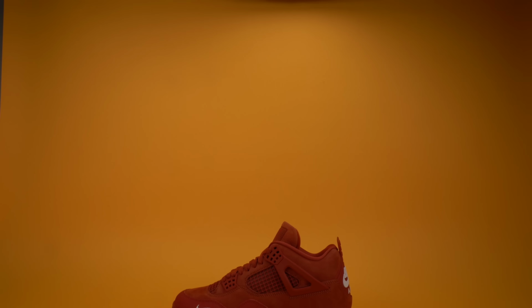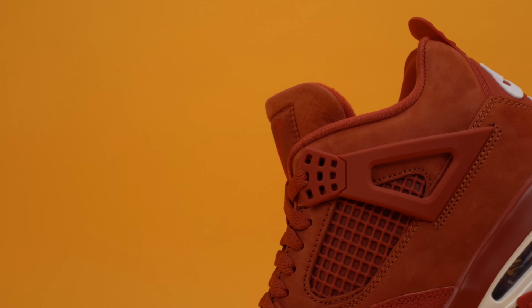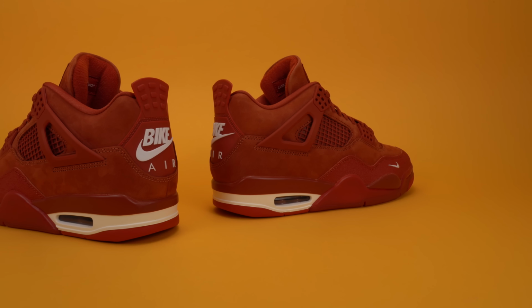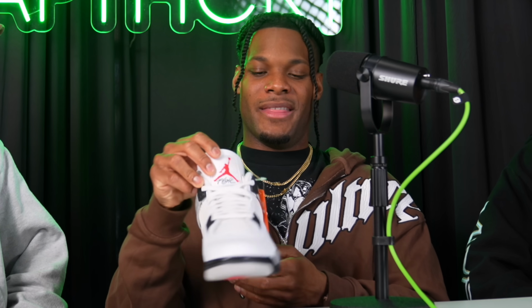I just think the colorway of them, they killed it. And with the white laces on them, oh, I've seen people. I don't know if you saw yesterday, Jake from State Farm was rocking them. Kai had a stream and Jake from State Farm pulled up in the Brick by Brick, and they look great. Right. And honestly, it's great marketing by them.